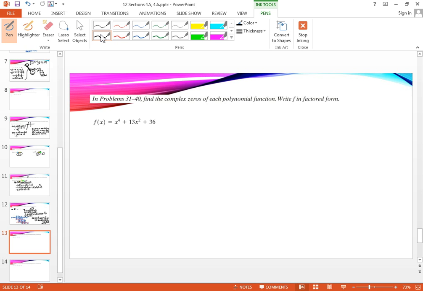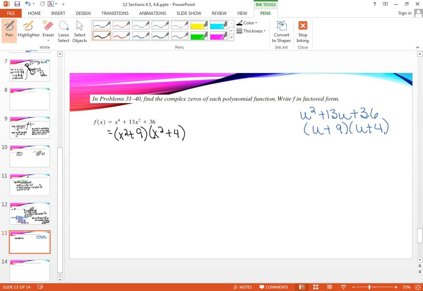You know, can I factor this thing in any way? And do you remember doing the ones where it's quadratic type? Okay, if this were u squared plus 13u plus 36, we'd be real cool with u plus 9, u plus 4. Use the same idea over here with f. Say this is x squared plus 9, x squared plus 4. See that? Okay. So now can you see where the zeros are going to go?